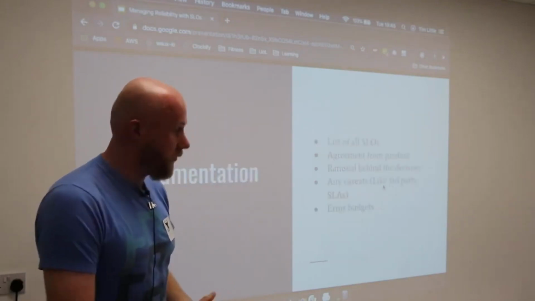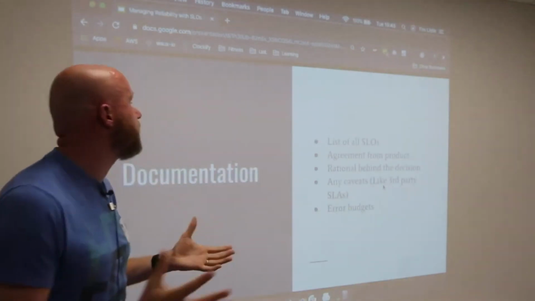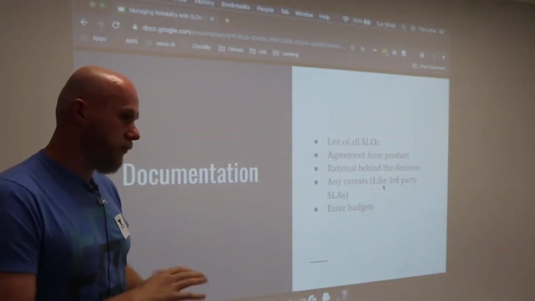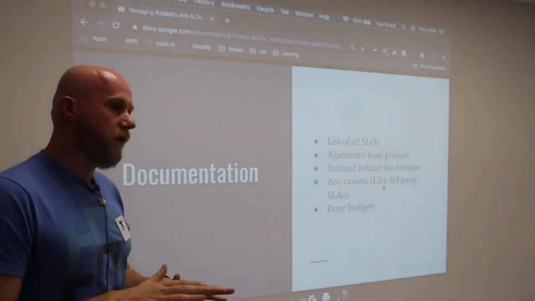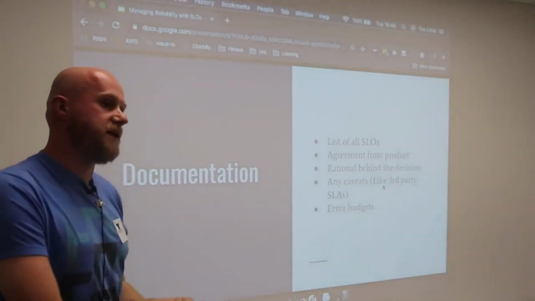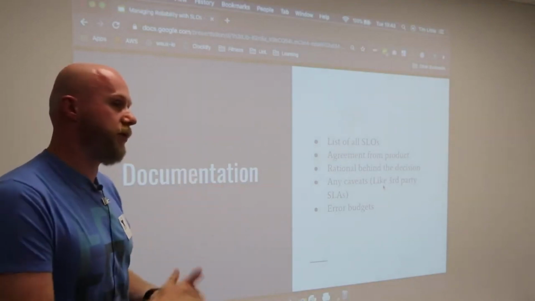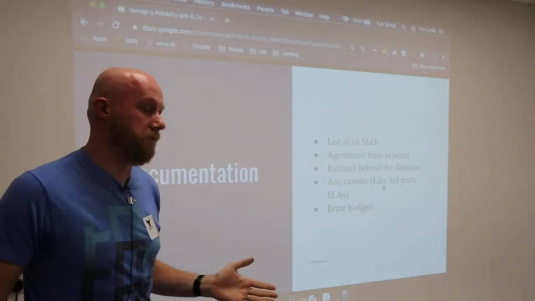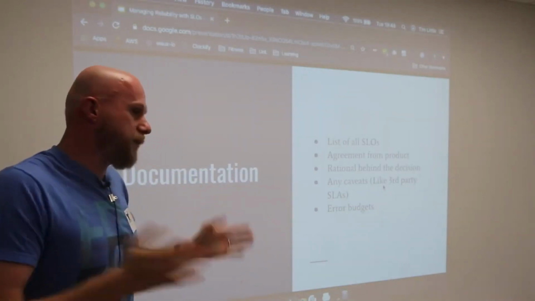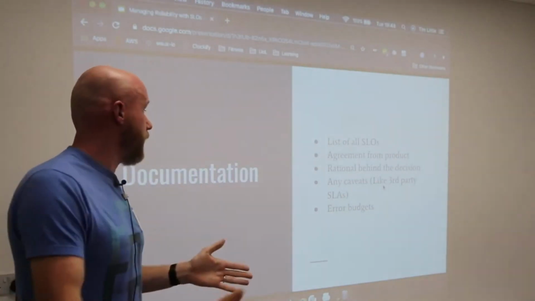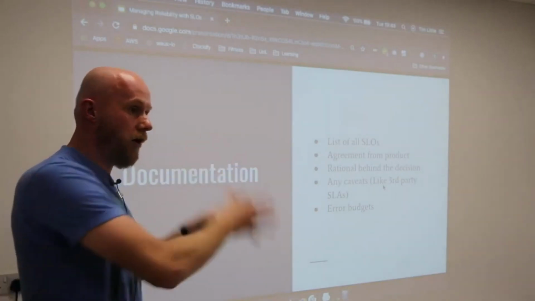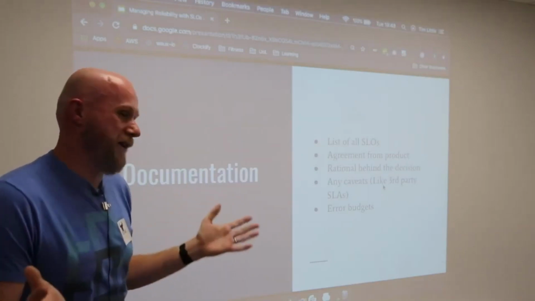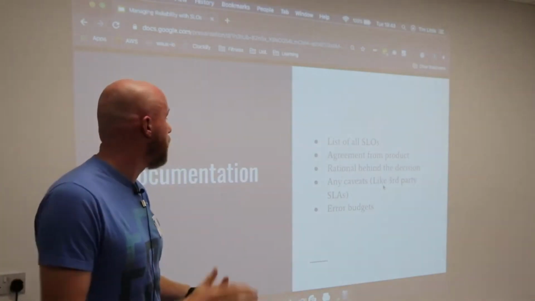And of course, the number one part of this is documenting all of this. So sitting down with the product team is crucial to make sure that you understand what it is from a client's perspective that they care about. Because ideally, that's what you want to be monitoring, what the clients see. Like, if I log on to google.com, then I expect that page to work, and I'm a customer of theirs. They expect that, so they put a lot of engineering effort into making sure that page is always up. And I'm sure they have lots of product teams to make sure that page is always available.